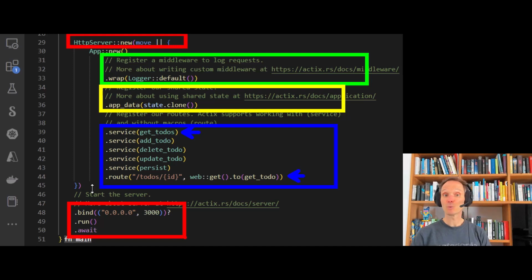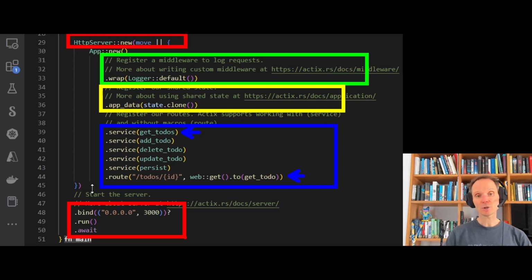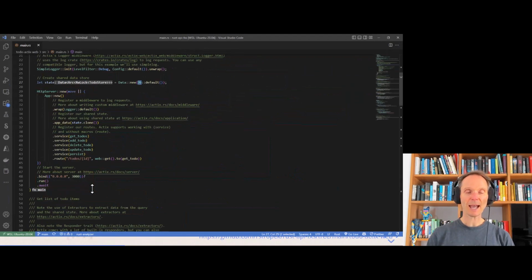Of course, in real life, you will probably structure your handlers a little bit deeper. If you have hundreds of endpoints, the app becomes more elaborate. If you have lots of middlewares, if you would like graceful shutdown and things like that, please take a look at the examples that the Actix people provide here. We want to keep it simple, so you see the basic building blocks of the API. So this is setting up the server.